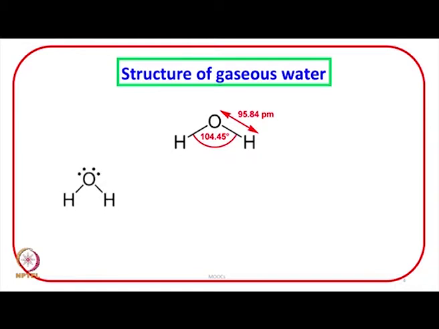Is water a dipole? In water, we have two lone pairs and we have two hydrogens. And if you assign a slight delta negative charge on oxygen and delta positive charge on hydrogen, water can be treated as a dipole. And there is a permanent dipole moment of water which is 1.85 Debye. You are treating water as a dipole.